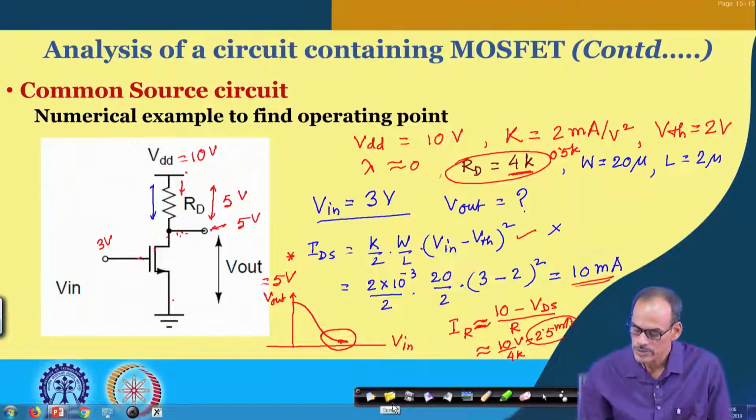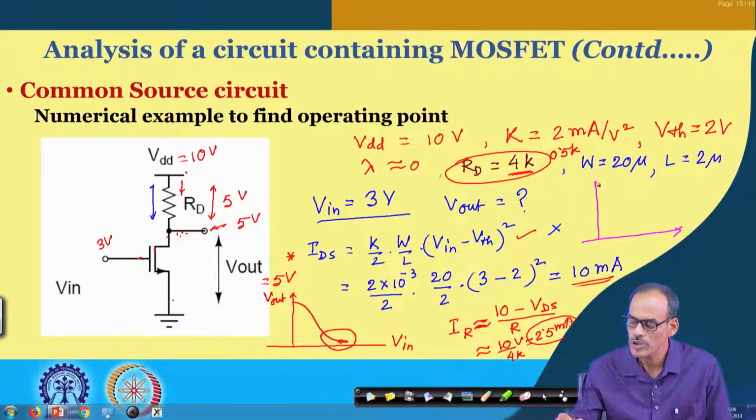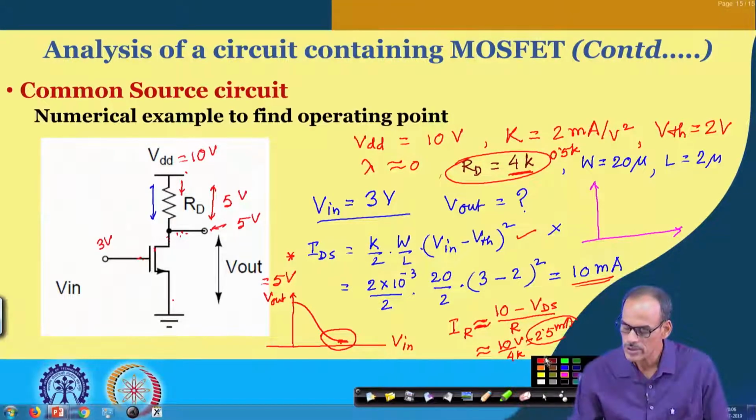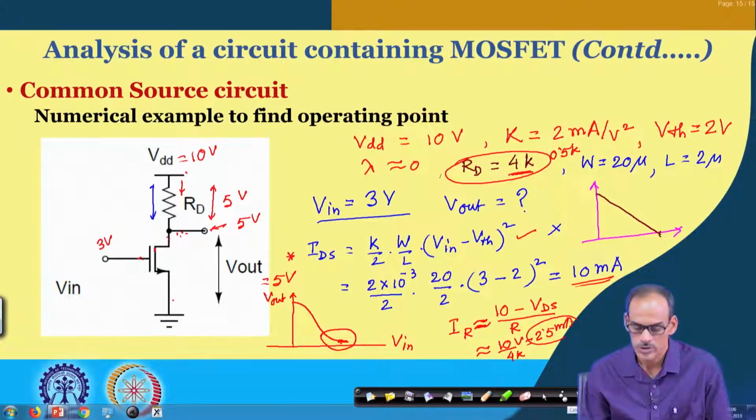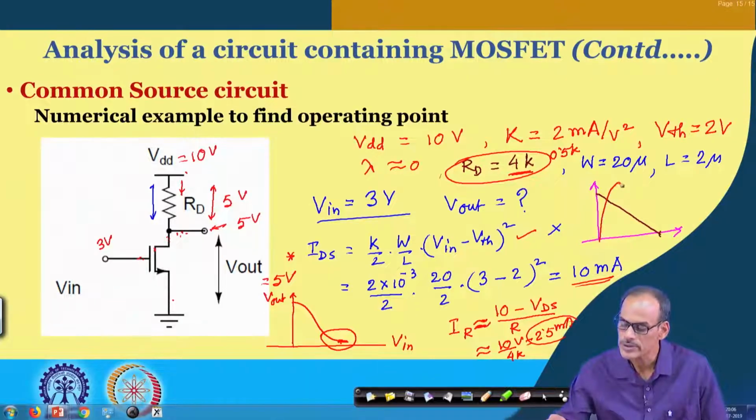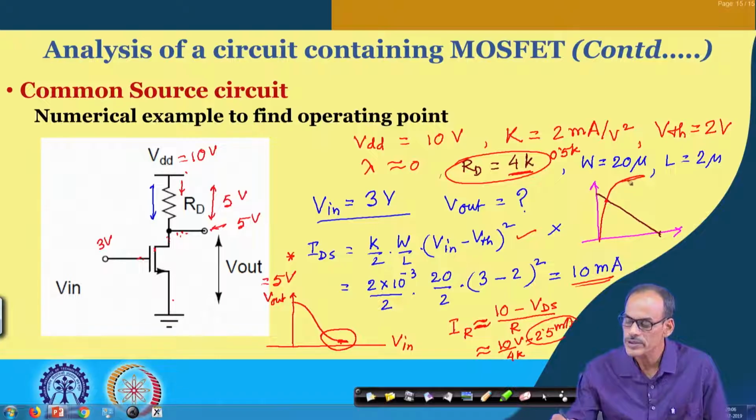So, if you try to correlate with the graphical interpretation of the input to output situation, let me draw the load line first. The load line is based on the value of R, we are getting its slope, and with 3 volt of gate voltage, the device actually already enters into deep triode region like this. So, even though the current is expected to be 10 milliampere, the actual current, since it is deep triode region, is much lower here.